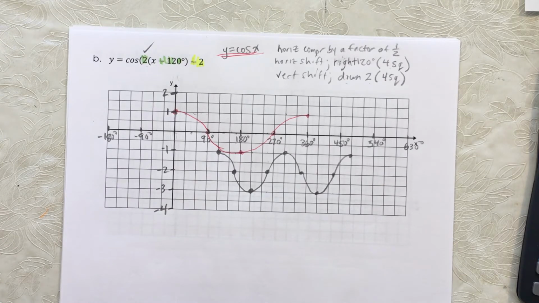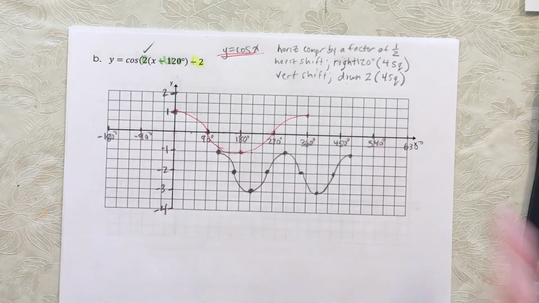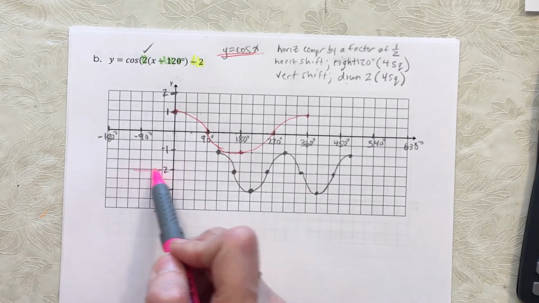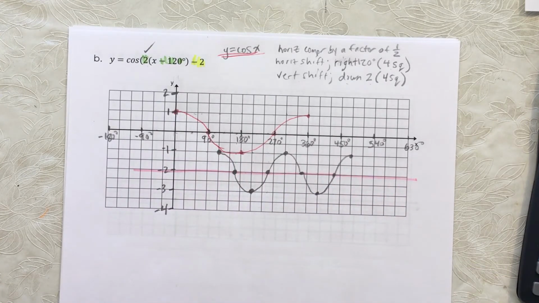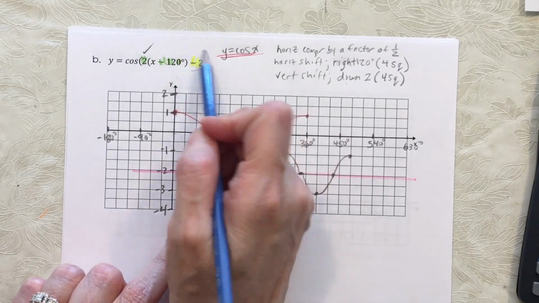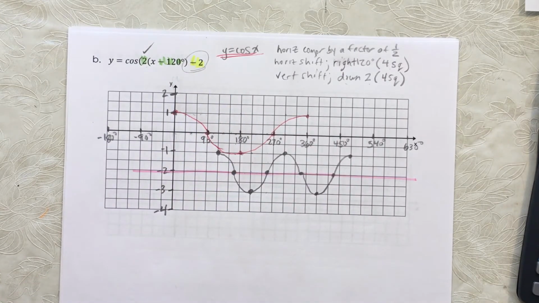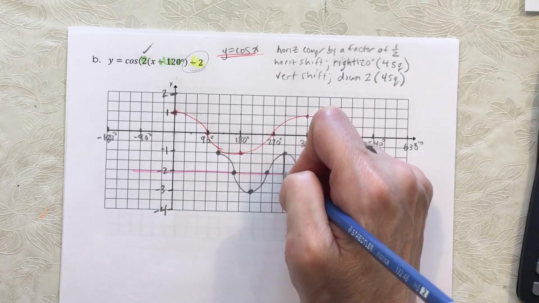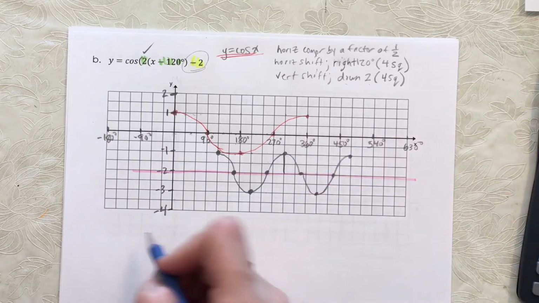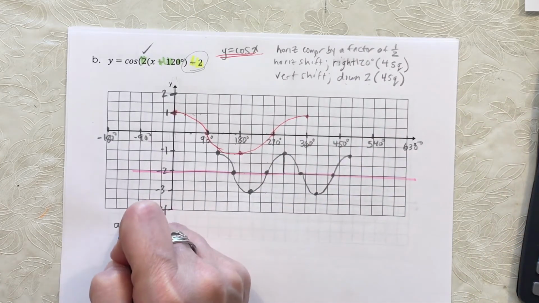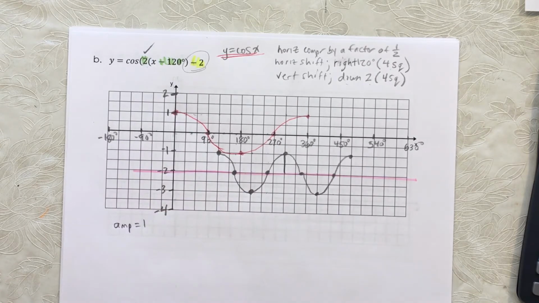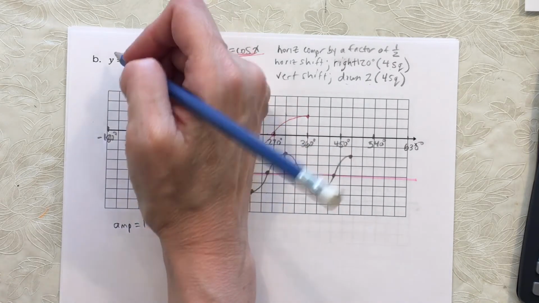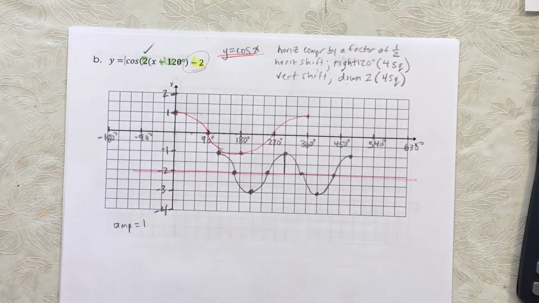And now we have to answer the other question. So we were asked to state the amplitude. So our central axis is no longer the x-axis. The central axis has moved here. Okay, we did talk about the vertical displacement being where our new central axis was located. So if this is our new central axis, the distance from the central axis to a maximum is only 1. So our amplitude, AMP, is 1. Okay? And you can see that the number out in front of the cosine is just a 1. So again, remember you can get your amplitude from the equation.